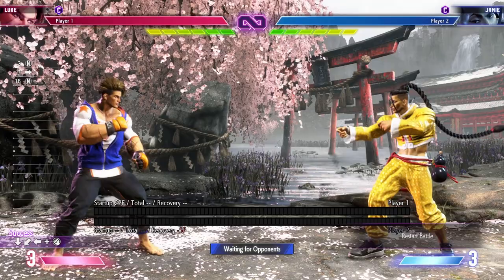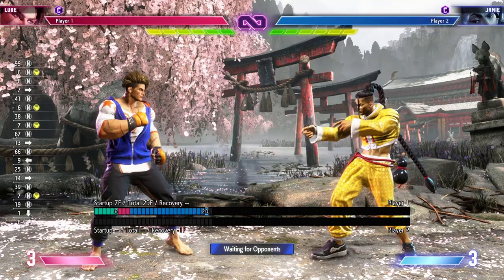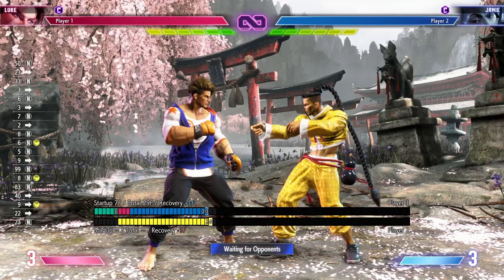Okay, that felt kind of mean. I don't know why. His standing medium kick is also, I feel like I'm saying this about a lot of his buttons, are all of Luke's buttons really good? But his standing medium kick is also really, really good. It's a super fast, really good poke in neutral, and it is just that. It's a poke. It's not cancelable into any supers or specials or anything.